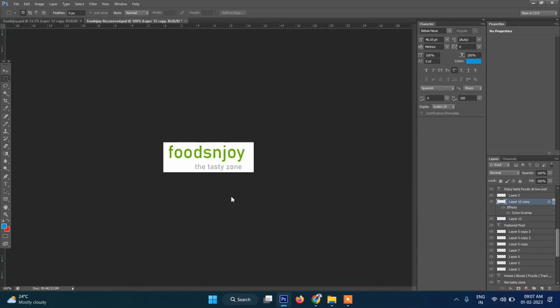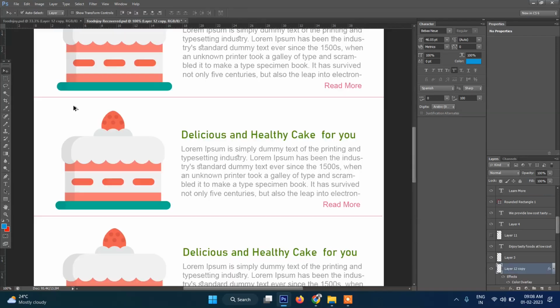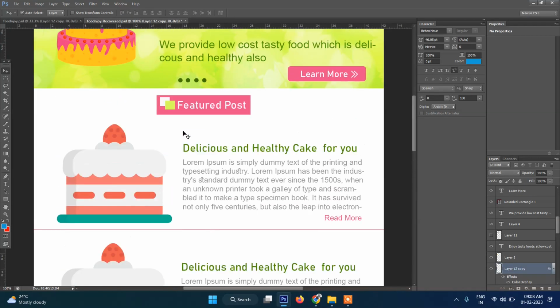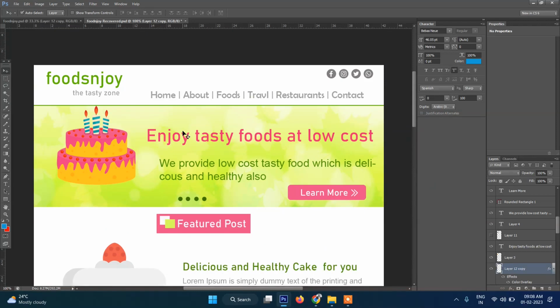Okay, now get back to the main design once again, Control Alt Z. We have come back to our design after cropping this.